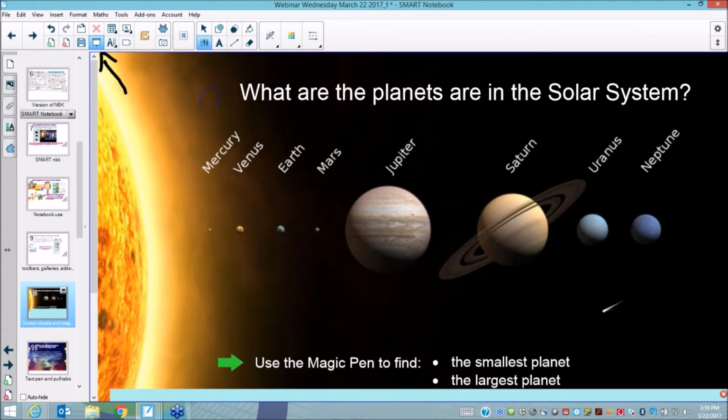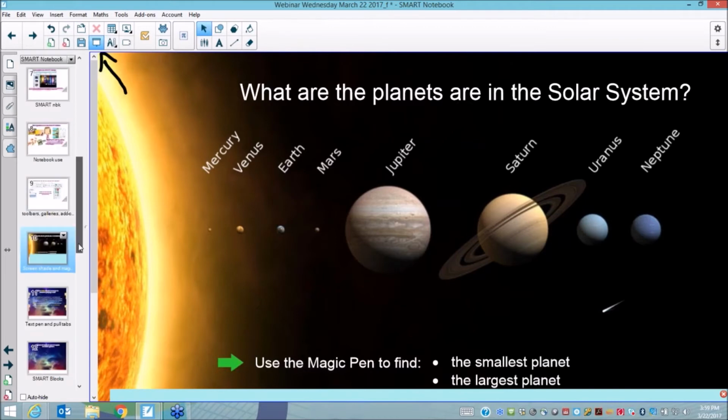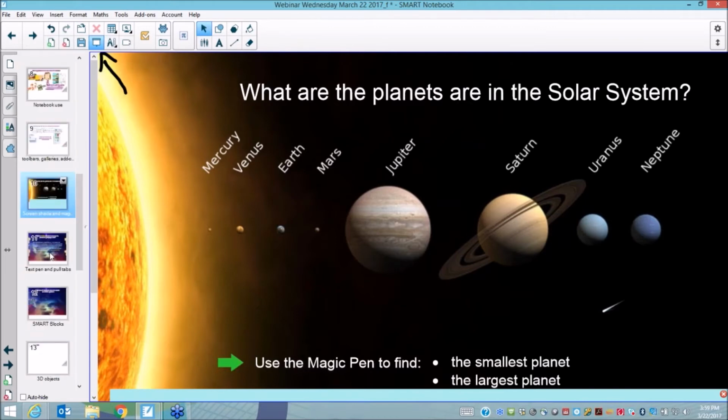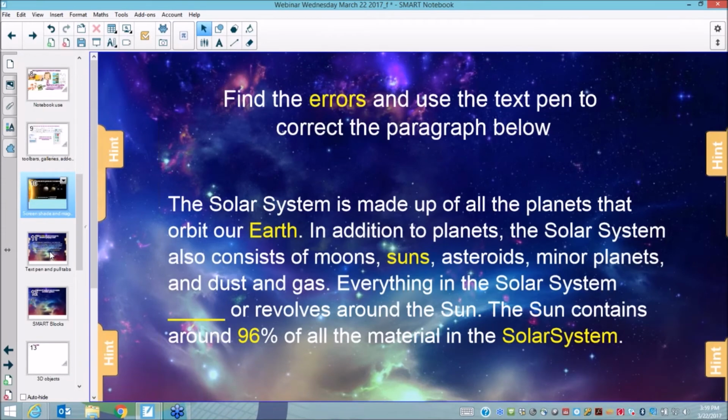And as you can see, the notes have vanished, because the magic pen also makes any annotations vanish after a few seconds. So those are the 3 functions of the magic pen. You have vanishing ink, you have a magnifier when you draw a square, and you have a spotlight when you draw a circle. So those are some of the key features of the newer version of Smart Notebook.